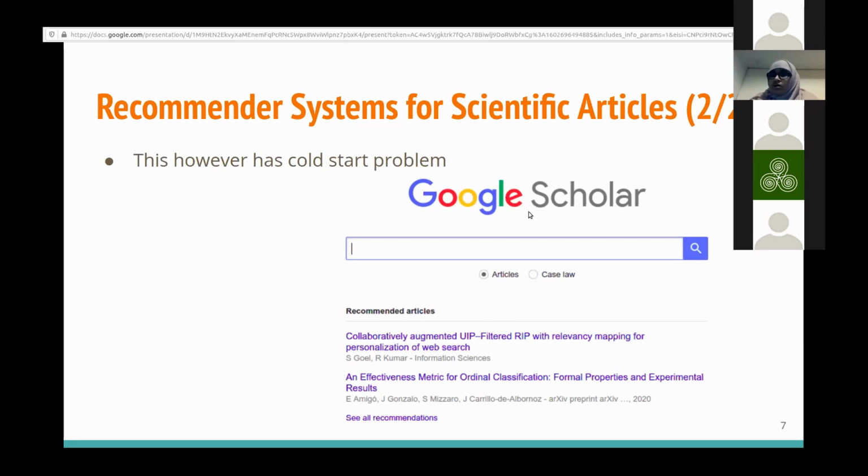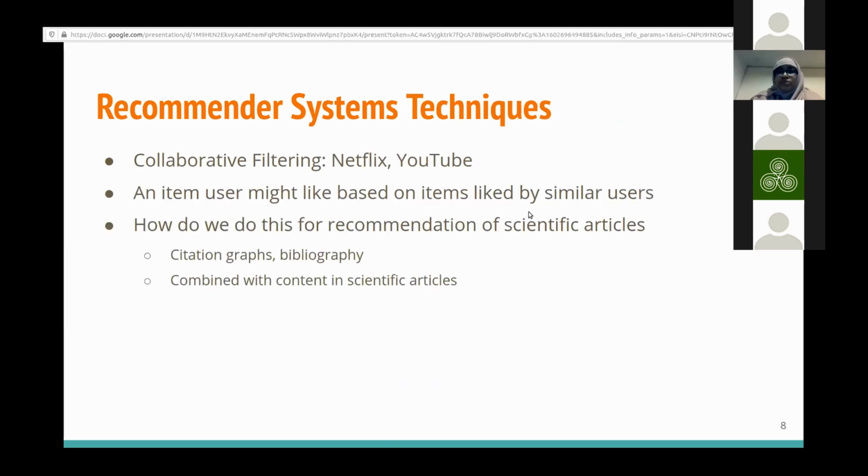But Google Scholar uses your own publications profile for it. Now, the problem is, what if somebody doesn't have it? So of course the recommendations are not going to be good. But with Google Scholar, there's also a search feature. So people, mostly the new researchers, use that search feature. However, I personally feel that that search feature is not that good. It is somewhat limited. Why, we'll talk about a little later in my talk.